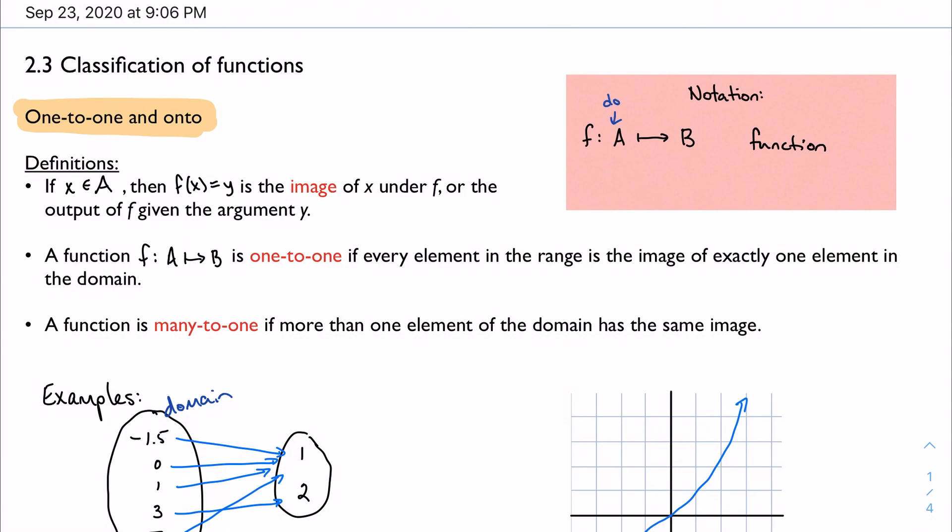I'm going to use A to represent my domain, the set of all possible x values that I'm dealing with. Normally we would pair domain with range, and I'll explain this word later, but we're also going to call it the codomain. These are not synonyms, there is a little bit of a difference, but we'll talk about that in a minute.